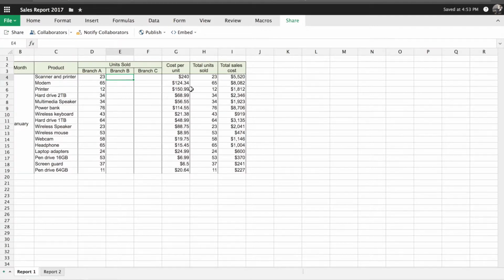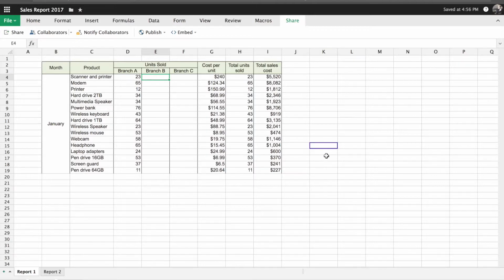So now that I have shared the file with 2 of my colleagues, there we have a colored indication that implies that there are collaborators inside your spreadsheet. When I hover over that indication, I can see the name of the person who's currently using it. So there we have Ming, and there's Carla.